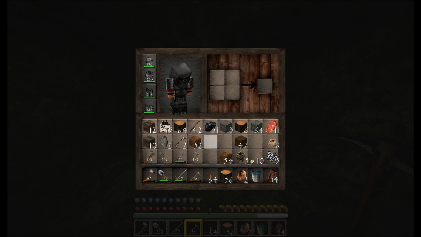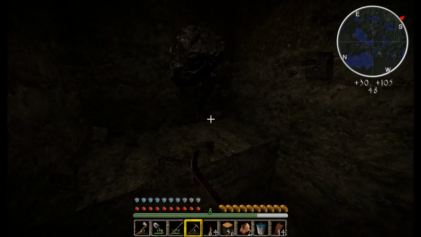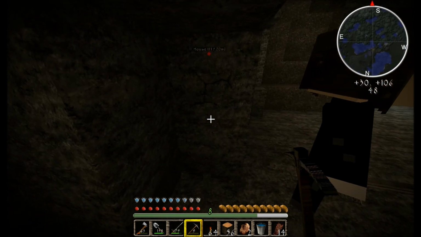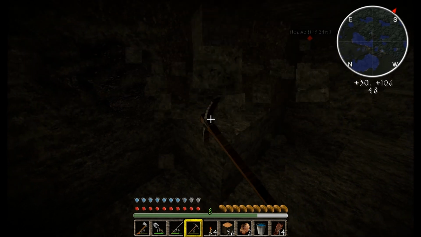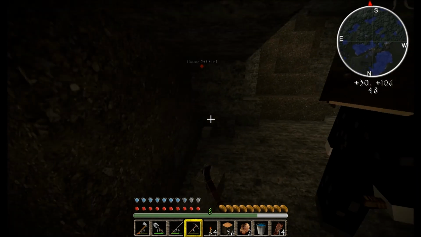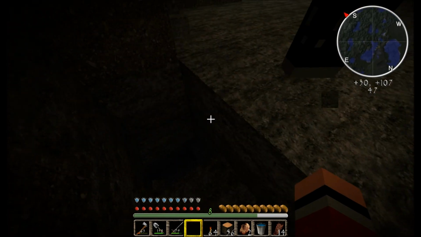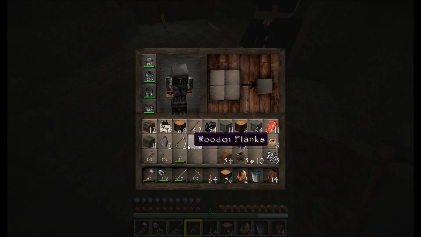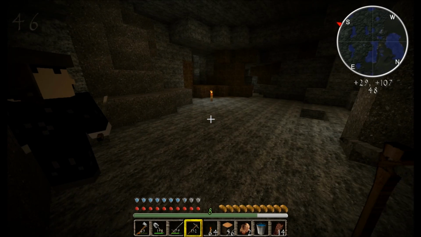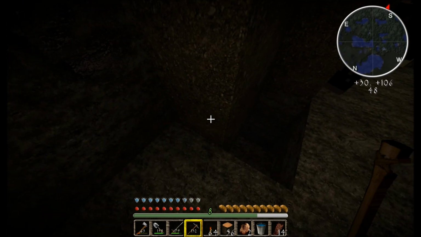Do you know what type of mod I have? Here, I'm gonna give you a cool example. In 10 more. Okay, 10, 9, 8, 7, 6, 5, 4, 3, 2, 1, 0. My pickaxe broke. Because I have a mod that tells me exactly how many hits before my pickaxe breaks. Nice.